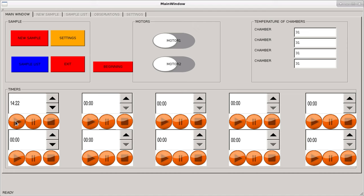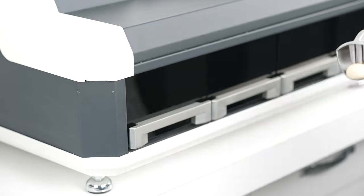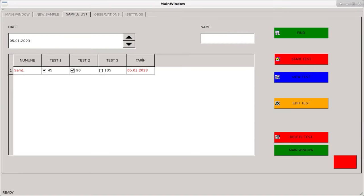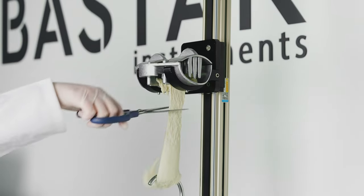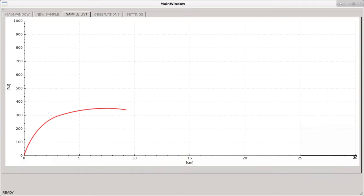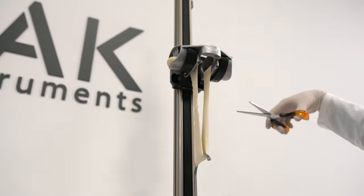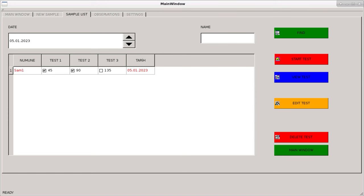At the end of 90 minutes, the dough sample is removed from the fermentation chamber and placed in the dough holding device slot. Select the Find option from the sample list display on the touch screen of the Absograph. Once checked, the start test indicator is selected. The dough holder slot is moved upwards and the applied force is recorded. Select the results on the touch screen and press the View button to see the plotted graph. This process is repeated for the parallel sample, and the plotted graph is displayed.